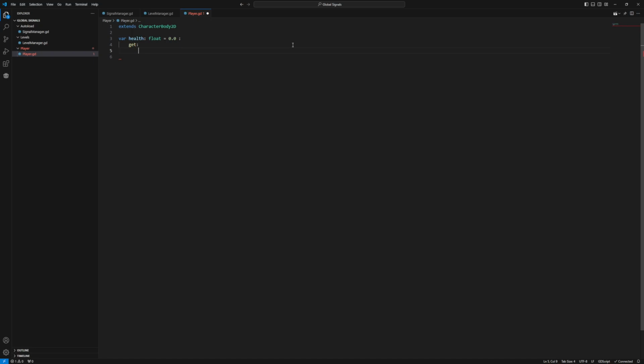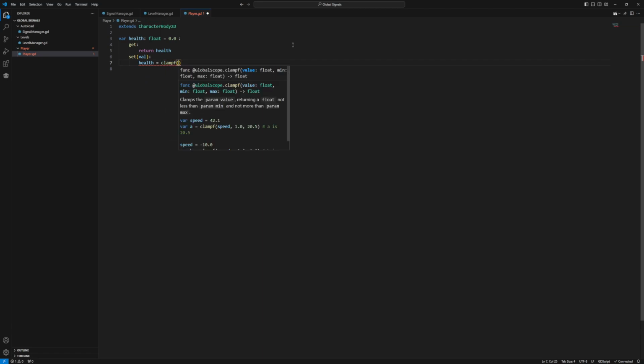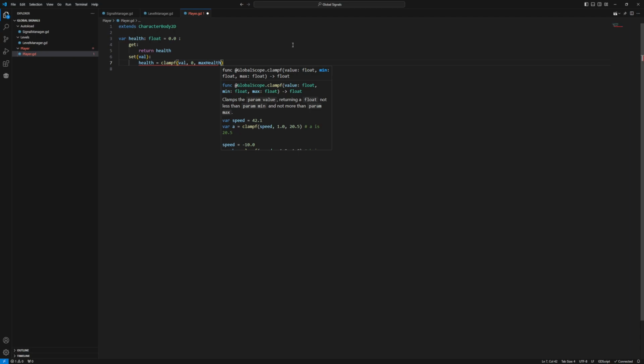I'm going to do get, return health, set value, and we're going to do health equals clampf, val variable 0, and max health. So that'll never get higher than maximum health and never lower than 0. It's automatically checked and dealt with.